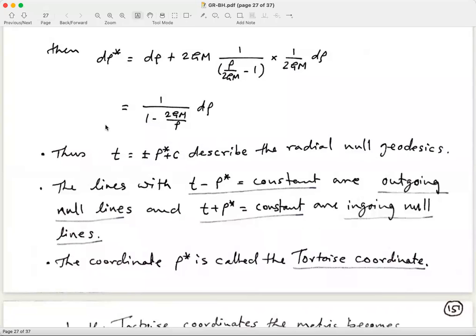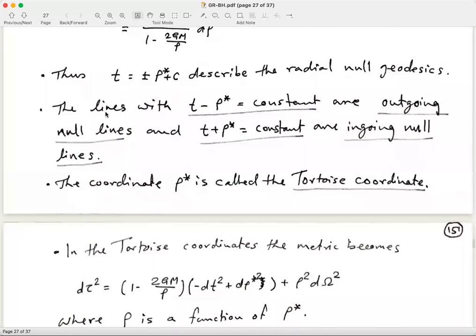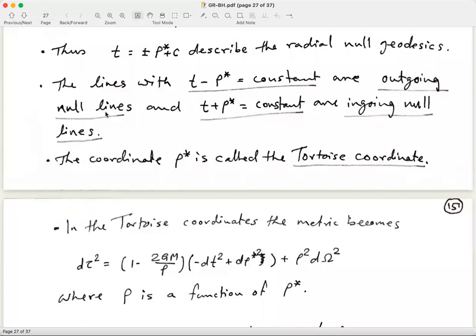Part of the reason why it is called the tortoise coordinate goes back to something called Zeno's Paradox. Zeno's Paradox basically says that if you have a race between a tortoise and Achilles, who was supposed to be one of the fastest running mythical Greek persons, Zeno's argument was that if you give some head start to the tortoise, then Achilles will never be able to catch up with the tortoise. I suppose you know this particular paradox. Do you? It's about convergence of infinite series. Yes, these are related to convergence of infinite series, which the Greeks didn't know for quite some time.